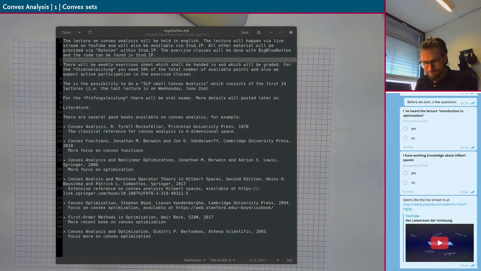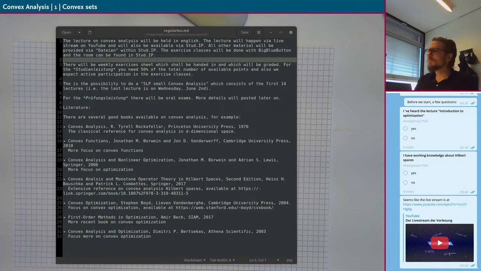Okay, so then literature. There's a short literature list. Convex analysis is not that old a field. In its current form, it's maybe about 70 years old. Founding fathers are, in the modern form, probably Fenchel and also Ralph Tyrell Rockefeller. And Rockefeller wrote the most influential book on convex analysis back in the 70s. And I think it's building a lot on the lecture notes by Fenchel from the 50s. That's still the classical reference for convex analysis in d-dimensional real space. It's very well written, even though it's 50 years old already, and it's well organized. It's a very nice thing.